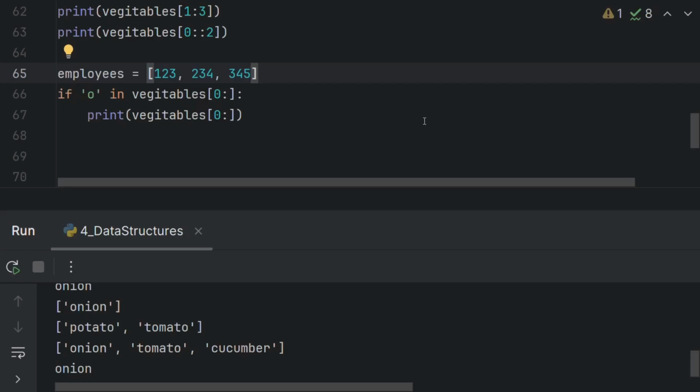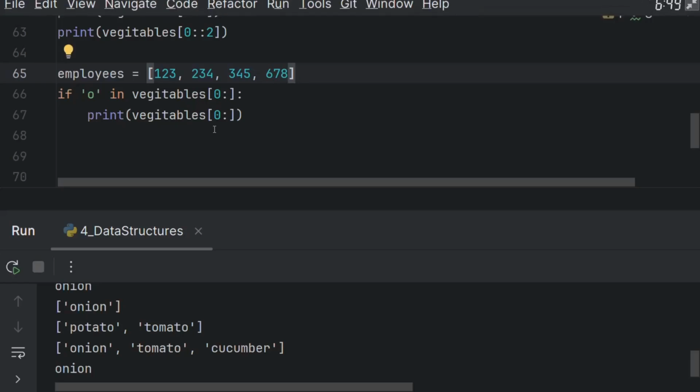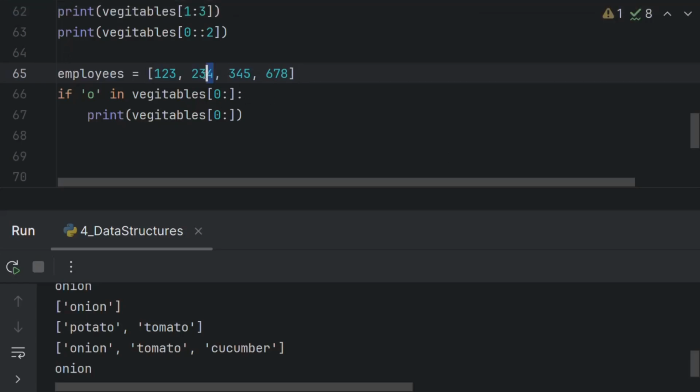But this is a small example of how we can use a list in real time. If you have a list of all salaries and you want all salaries greater than, let's say, 240 or 250, I should get only these two in the output. So I can write a loop, go over each item, and check the if condition whether this is greater than 240. Only when it is greater than 240, I take that item into another list that I'll show as output. We will see good examples after the loops, which will make more sense.